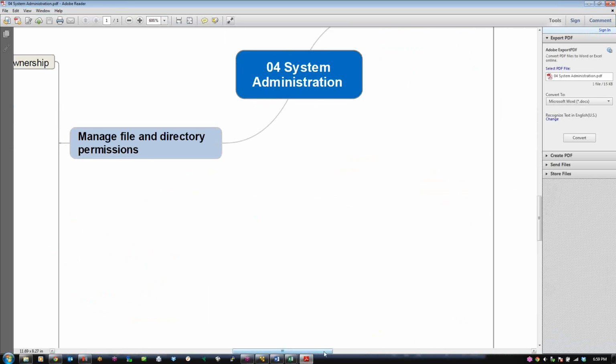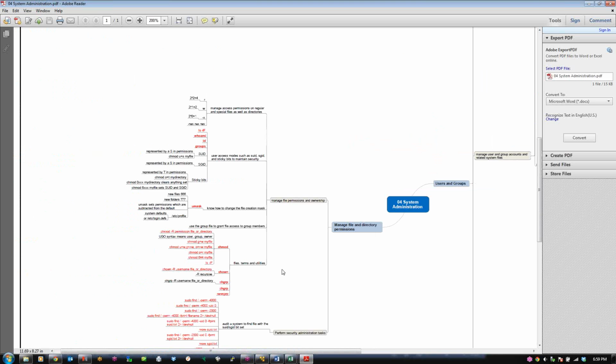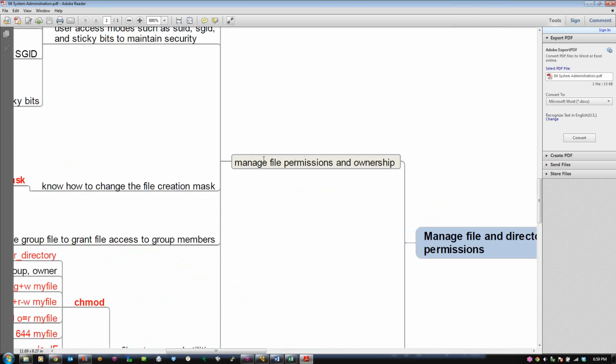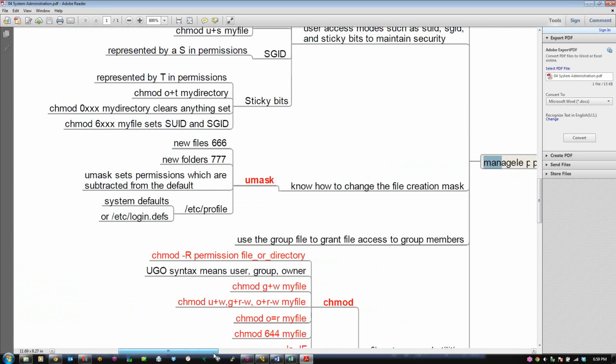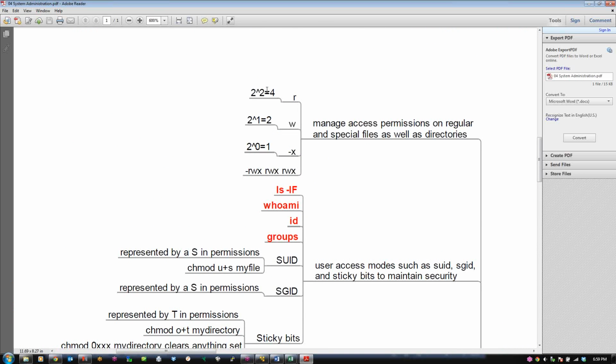All right, so the first piece of this, manage file and directory permissions. This is basically how to look at one half of the content in this section. So it's file and directory permissions, manage file permissions and ownership, and perform security administration tasks. And I've got down the different commands that go in each section. So if we kind of look here to manage file permissions and ownership and dig into that piece of it first, we'll start right here at the top. And then you'll see how this maps to the Word document too, because the same material in this mind map is realistically in the Word document.